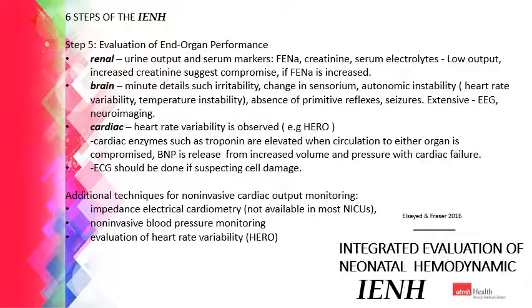If there is such cellular damage that we are suspecting, an ECG should be done. Because of course, if there's damage, there's going to be wide QRS and there could be heart block and all that. Additional techniques for non-invasive cardiac output monitoring is the impedance electrical cardiometry, which is not available in most NICUs. Or we can use non-invasive blood pressure monitoring like we do, and evaluation of the heart rate variability, like I told you, which is the HeRO.